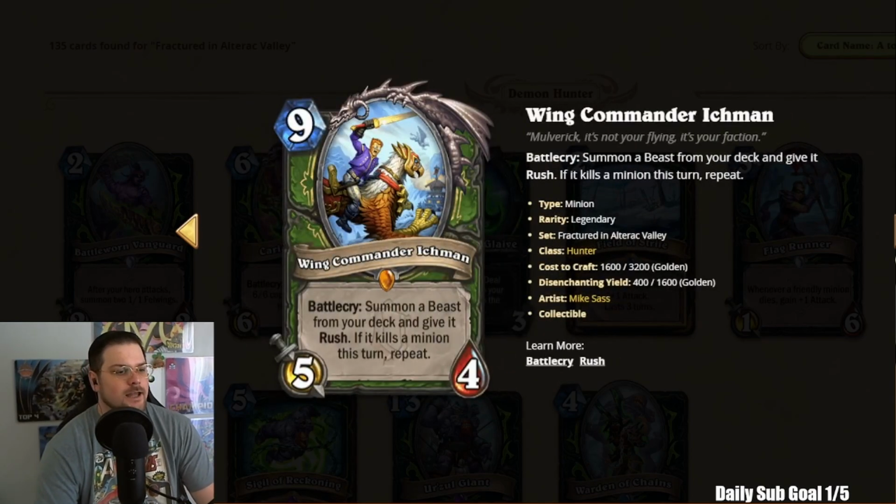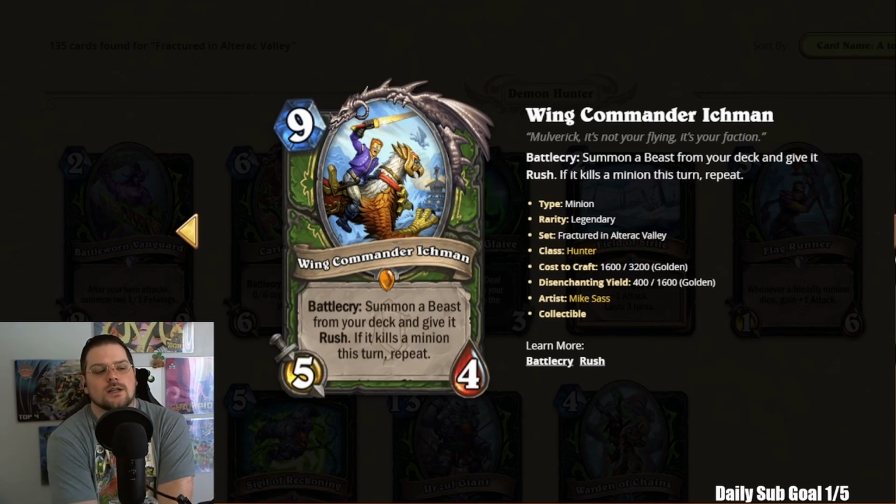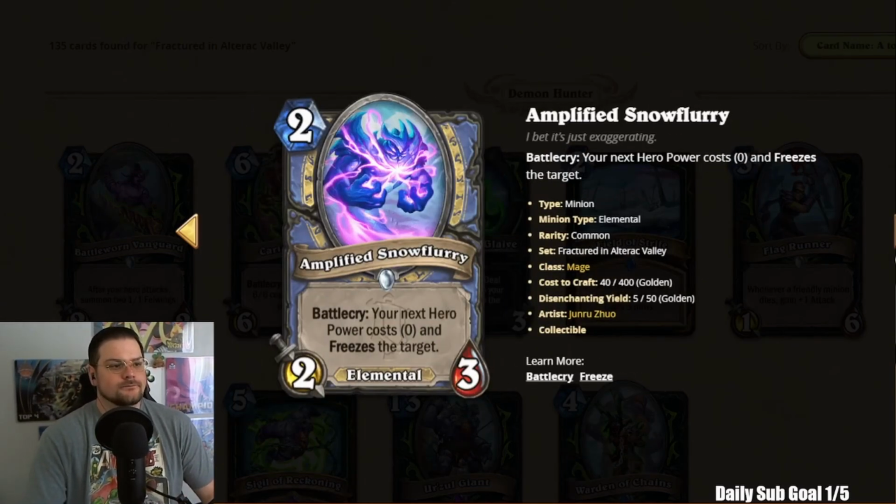Wing Commander Ichman. 9 mana, 5/4. Battlecry: summon a beast from your deck and give it Rush. If it kills a minion this turn, repeat. So it's like a 9 mana board clear, potentially. That gives you probably a board to work with. Imagine this in Druid. Just imagine the world where this got released in Druid. Be disgusting, I think. A bit too slow. The effect's really strong, though. On to Mage. 2 mana, 2/3. Your next Hero Power costs 0 and freezes the target.